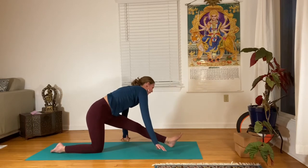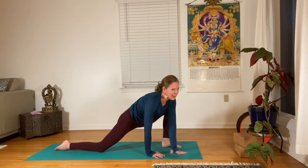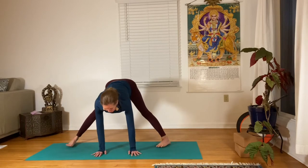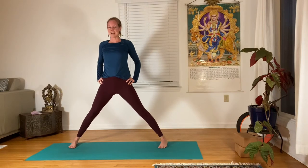Beautiful. Let's walk the hands back to center. Inhale and exhale. We'll bend into the front knee. Walk the hands over to the right. We're going to go back to wide leg forward fold. So picking up both legs and we'll parallel the feet in toward each other, but we're going to stand up. So like take the hands out up to the waist. Inhale, come on up and exhale.